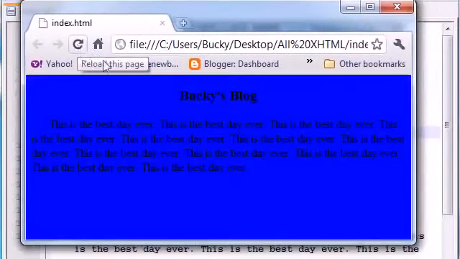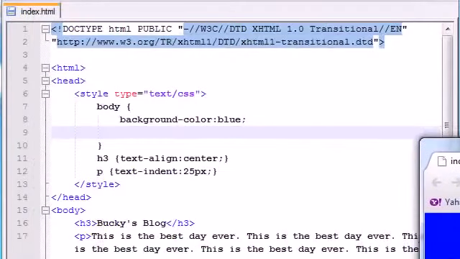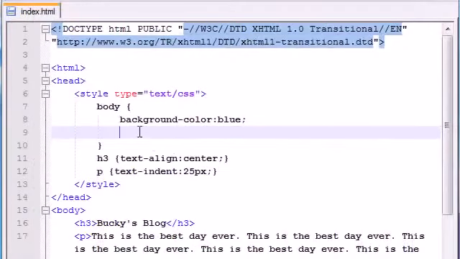So if we have a dark blue background, it would be a lot easier to read if all this text was white, kind of just like that. So let's go ahead and do that. In order to make our text white, we can do this in one of two different ways. We can make our headers white, and make our paragraphs white, and make everything else white. Or we can just add a color white property to the body. And since everything else is in the body, it's going to get affected as well. So it's a lot easier than going through each one of your elements and changing it to white. Just change your overall body to white, and that's going to affect anything that's in it.